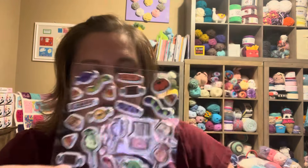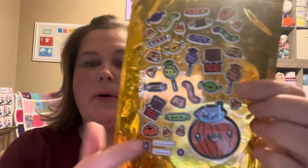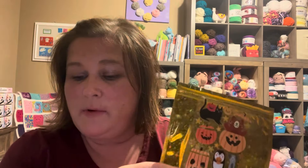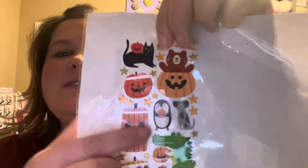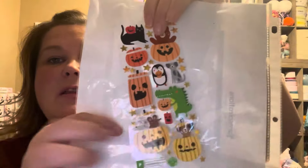I'll show you each of the pages. Like I said, it's Halloween themed. So we've got some candies and a pumpkin for trick-or-treating, some gummy worms, and here are some more. This one's cute. I need a solid paper — here we go — because it's just too big of a background there. There are some cute... I was thinking this penguin. Is that a dog? That dog is cute. And some jack-o'-lanterns.